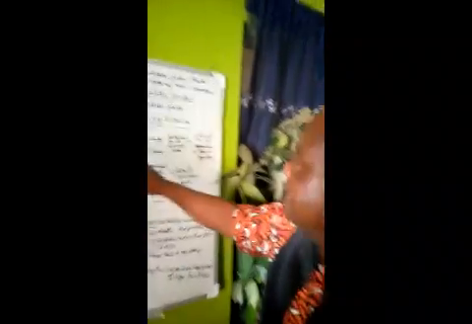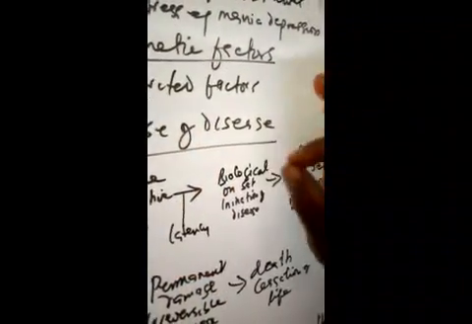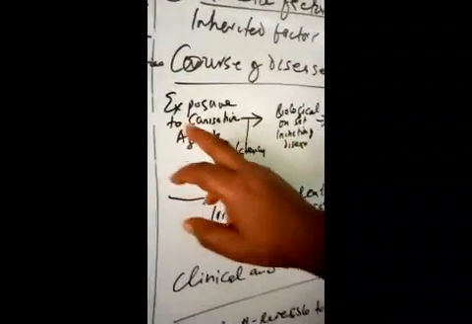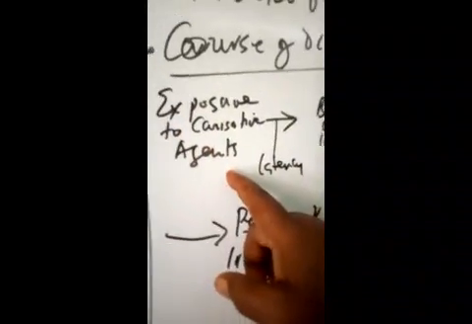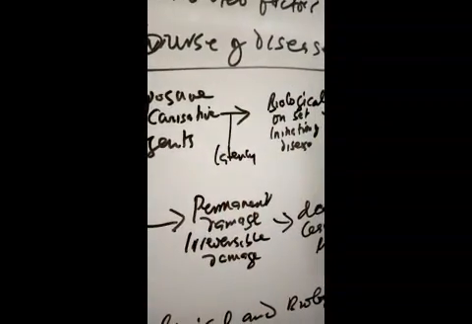Then what is the progression of disease? What route, what channel does a disease take before death can result? That's what we mean by course. The course here now is COURSE, not CAUSE, that is the other cause. Course of disease. What route does it take? The first is that somebody is exposed to the causative agent. Once the disease enters your body, there will be a period where the disease will not show, the period of latency. It will stay as if you have nothing.